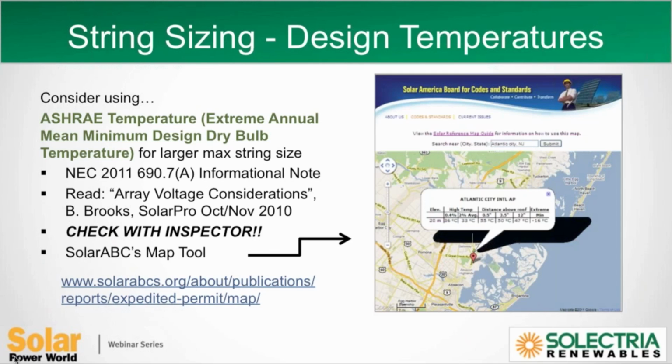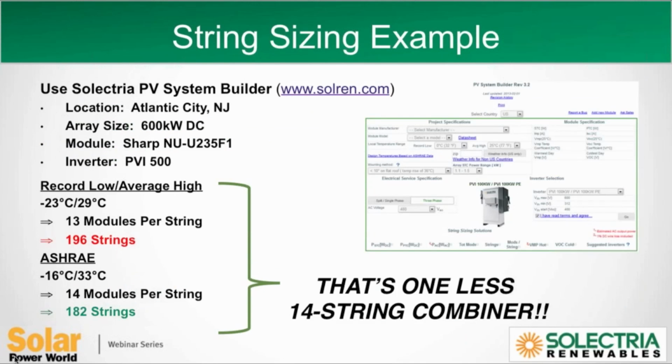But one disclaimer there is that you always want to check with your inspector. There are still a lot of areas that are on the 2008 NEC. That doesn't mean you can't use the ASHRAE temperatures, but you should check with your inspector to make sure they are comfortable with you using those temperatures. And as the last slide showed, there's an online tool from Solar ABC that allows you to quickly determine those temperatures.